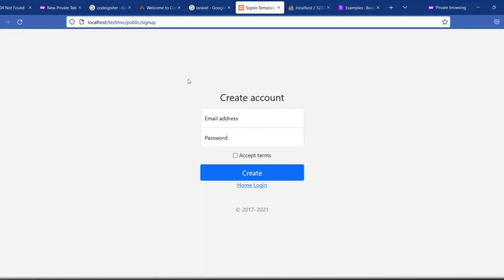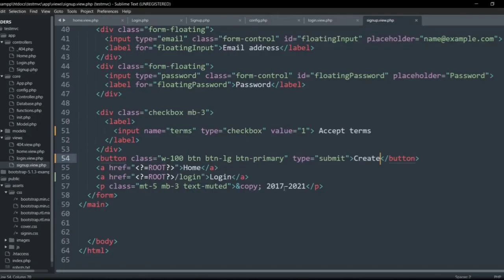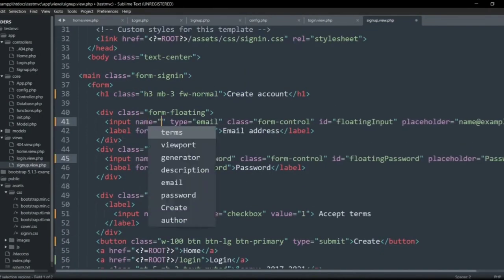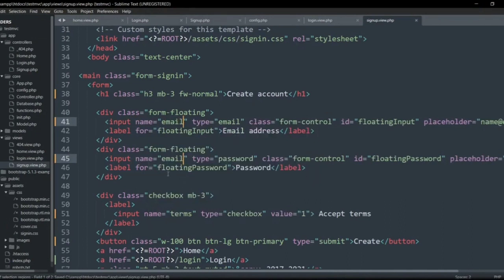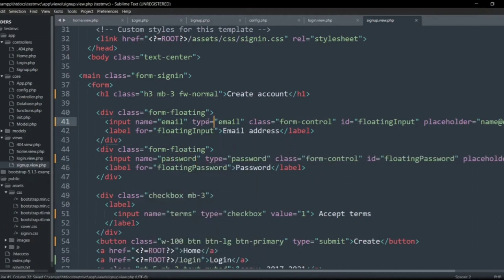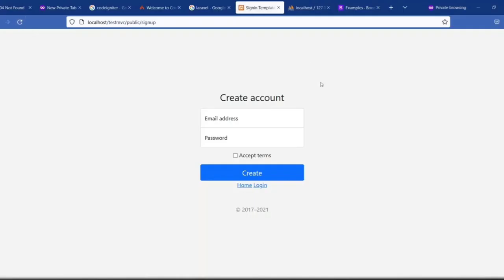let's see how we can use this to our advantage. Okay, let me go back to our login page. Please sign in, email, password. Okay, cool. Then let me add names here as well. So the input here and there should have names. This one is email, the other one is password. Now I have other tutorials that are in depth on this. This is just to show you how an MVC system can help you create something very quickly.